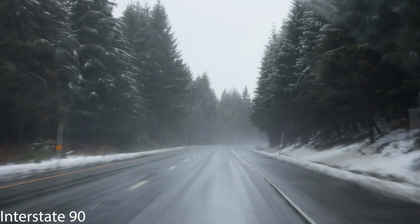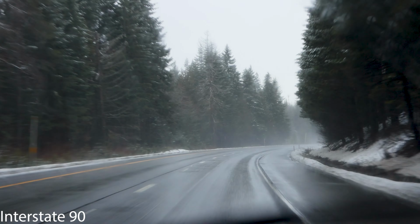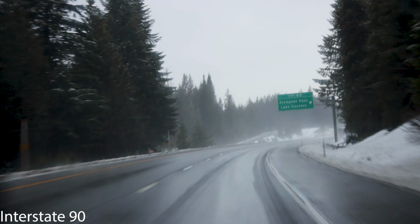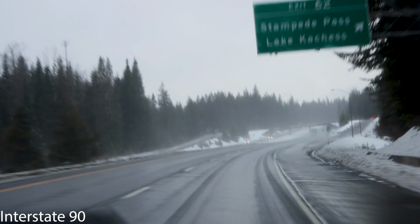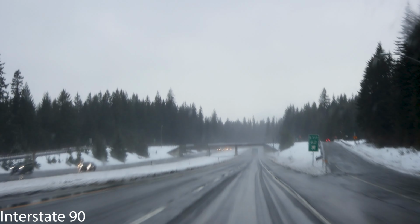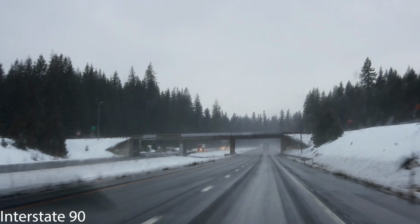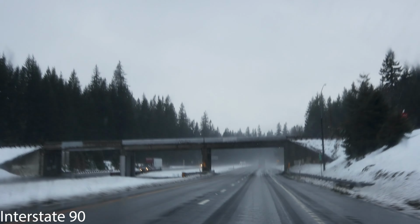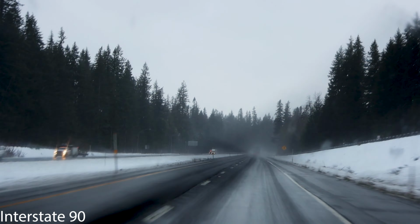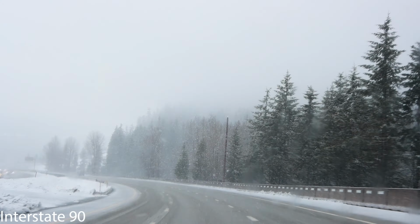Snowing, but the road is just wet, so we are making really good time across the pass. Conditions are actually quite good for winter, and this is about the most amount of snow that we've seen on the drive, and that's perfectly all right with me. So if this is the largest amount of snow we'll see on this trip, good to go. White sand beaches, here we come.